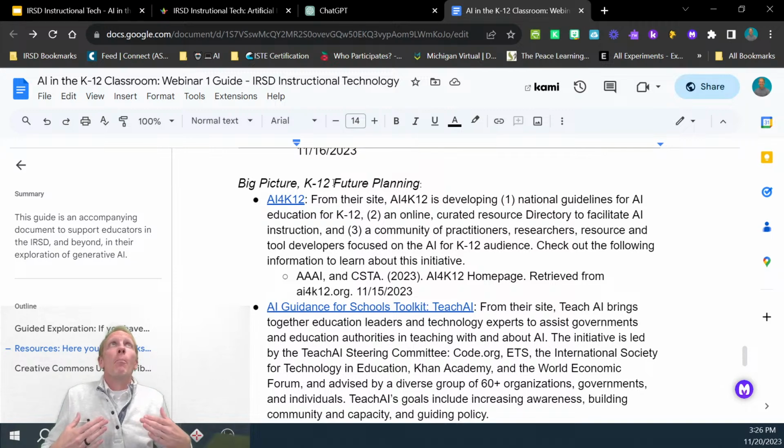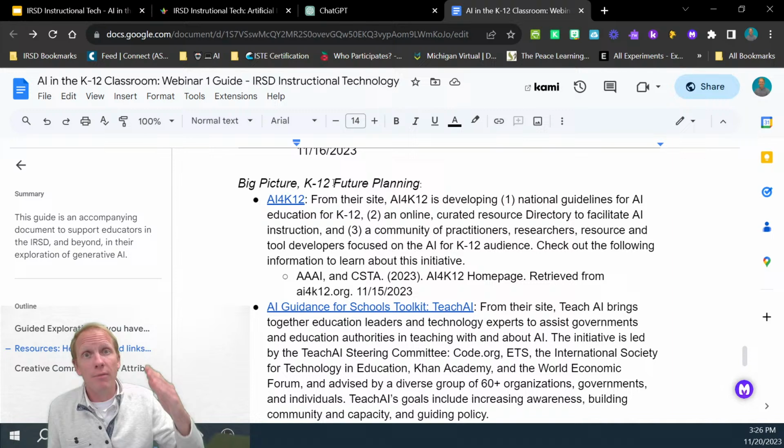So before we jump in and think of all these incredible, amazing tools and what they can do, we need to have a roadmap. We need to have guidance, and we need you, the teachers, to be the ones to help us develop that so that people in my position and above know what we can provide to our students and our staff that is safe, that is engaging, and that helps accelerate learning.